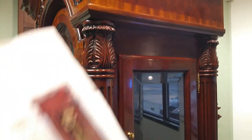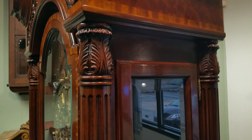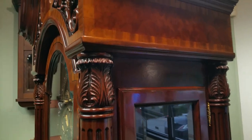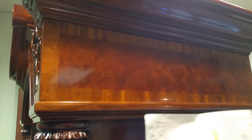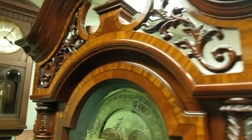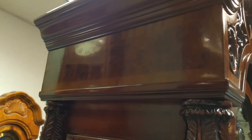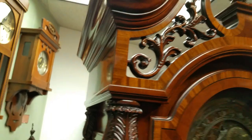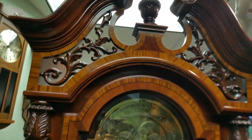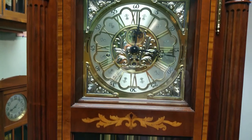Go up, you have more carving here in the top. Howard Miller also claims that those are hand carved, seems to be true. And this is your madrone burl up here in this inlay. It's a really pretty burl wood. And that's carried through over on the other side also. But the real feature on this is that carved top and base.